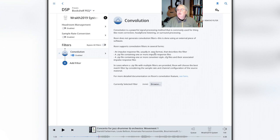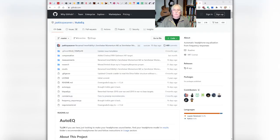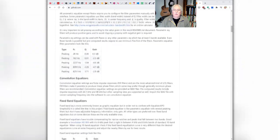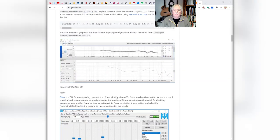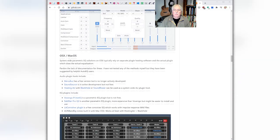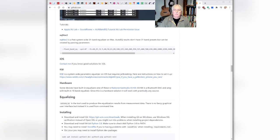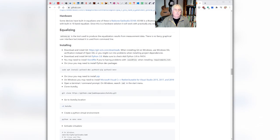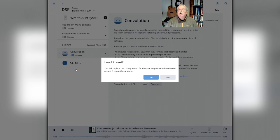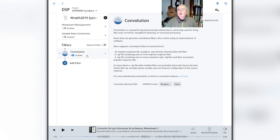The way to get these WAV files for your particular headphone is to install the AutoEQ software, which you can download as a free open source project. It has all the impulse files for just about all headphones currently being made. You select those two files, add them to a zip file, and then browse to it with your Rune interface and import those files. I've done this for many of my headphones and set up presets for Focal, Hi-Fi Man, etc. I can automatically load those and listen to my headphones in the best possible quality. Another excellent feature of the Rune DSP engine.